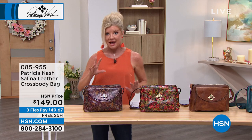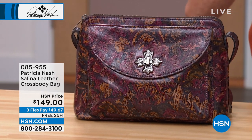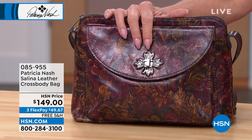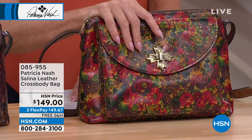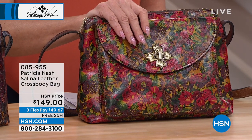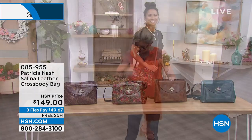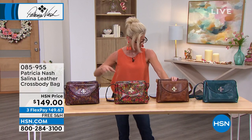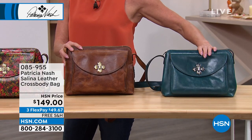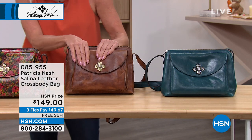Let's take you through the different prints. We have the floral bouquet, the golden rustic forest, and in solids we have the blue coral — my mom loves it and gets more compliments on this color — and then cognac. The Selena is a number-one top seller in your crossbody silhouettes.